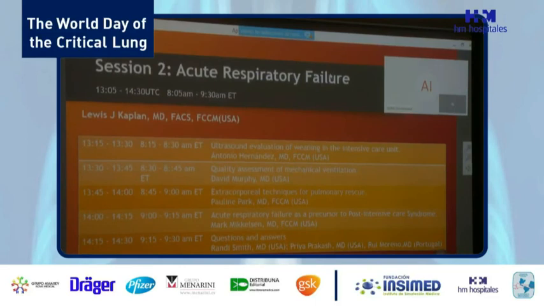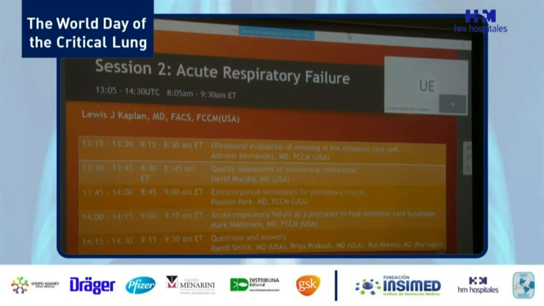What is the evidence, or what is the role, for protective ventilation in healthy lungs, like in anesthesia or non-pulmonary patients, or maybe it only works in ARDS? David, can you address that? Could you hear the question, doctor? We might have lost Dr. Murphy, but if it's okay with you, I can answer that question.